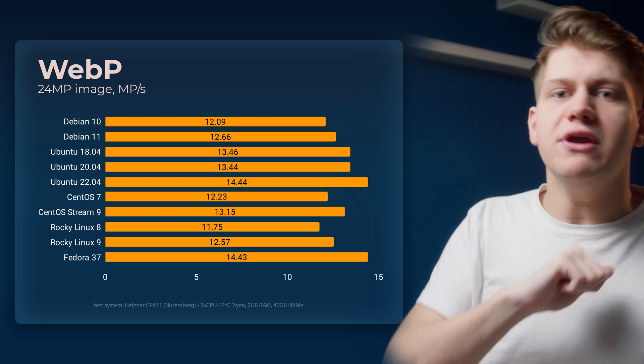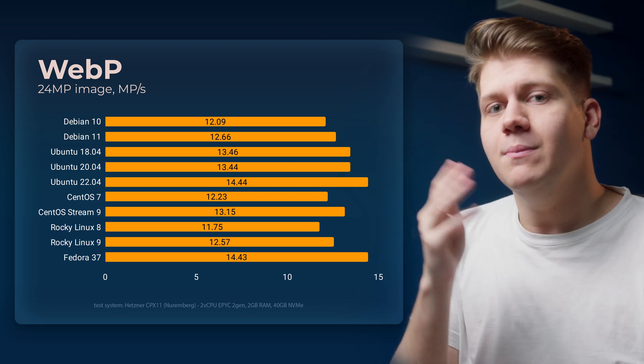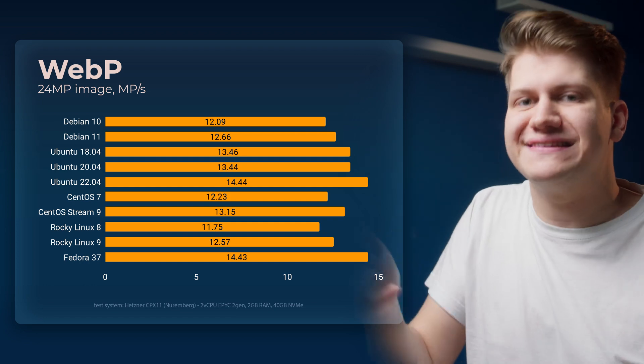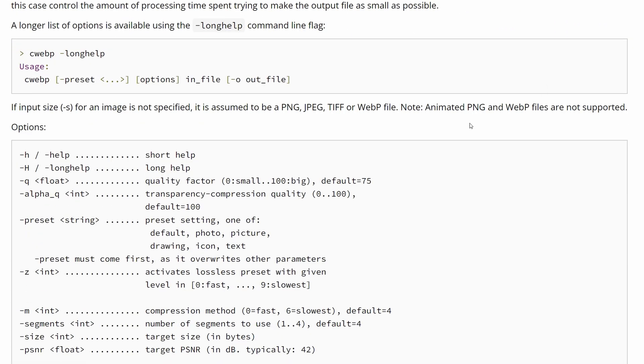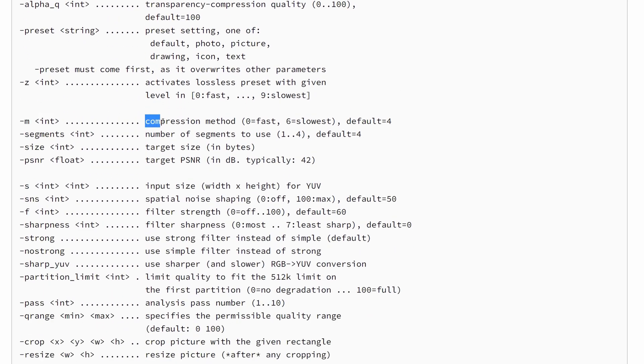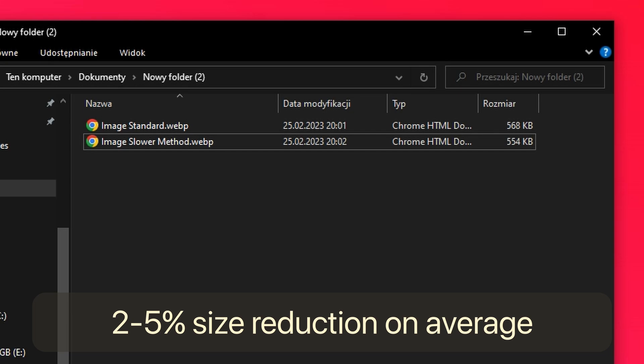WebP image processing is very important for web hosting, especially if you want to host 20 or 100 websites on one server, because not only will encoding all images to WebP be faster, but it will also decrease overall CPU usage. WebP allows you to set more demanding compression methods which further decrease image size without compromising quality. This can lead to a boost in SEO and slightly decrease your bills if you have a CDN where you pay per gigabyte transferred, so if your server can encode fast enough you get free benefits with zero costs.